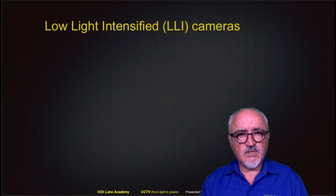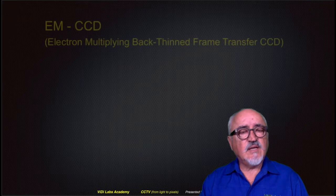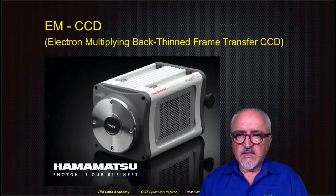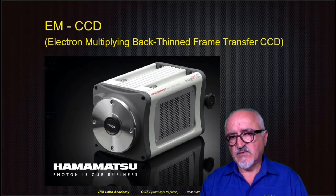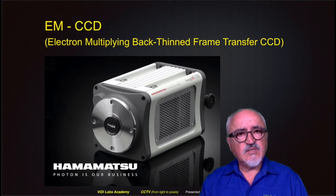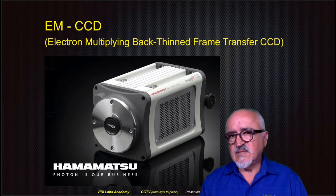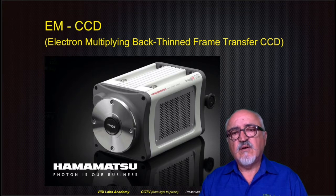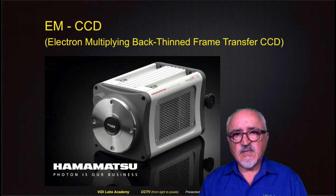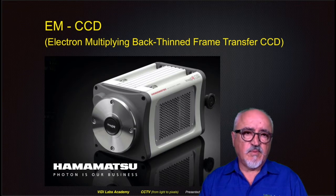Now, although the CMOS technology is now prevailing for the photopic vision, the older CCD technology is used by yet another invention called EMCCD. The EMCCD stands for Electron Multiplying Back Thin Frame Transfer CCD sensor, and often pixel sizes in these sensors are larger than 12 micrometers by 12 micrometers. This is a square area of 144 square micrometers, which compared to a typical CCTV CMOS camera pixel with only 4 square micrometers is a big difference. The manufacturers claim that EMCCD revolutionizes low-light imaging with on-chip amplification.